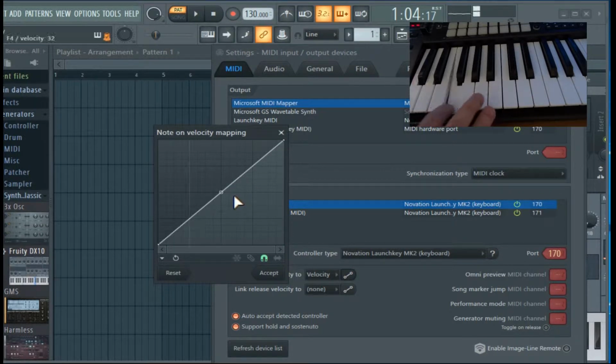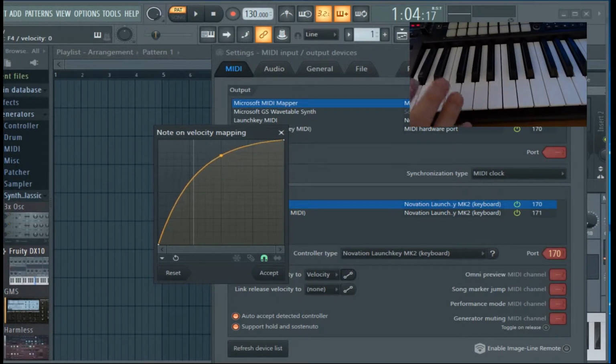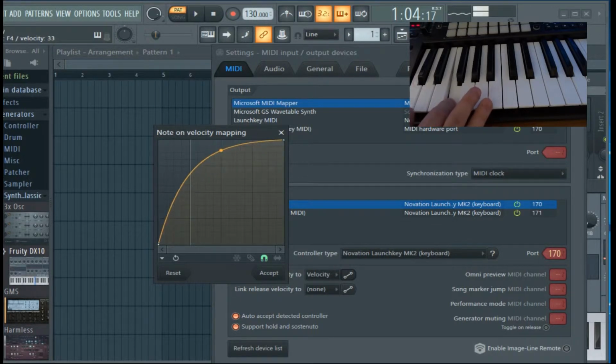So basically, if I'm hitting the key, you can see there's a vertical line here. That represents how hard I'm hitting the keyboard key. And all you need to do, in the most basic, simple terms, put your mouse over here, left click, and drag this up. And so now, the velocity and the volume sort of intermix. So now it's going to be much louder. See the vertical line here, because it's much higher up on here. So I press about the same and it's way louder, and I'll just keep pressing about the same. It gets very loud. Okay. So that's the basic concept.